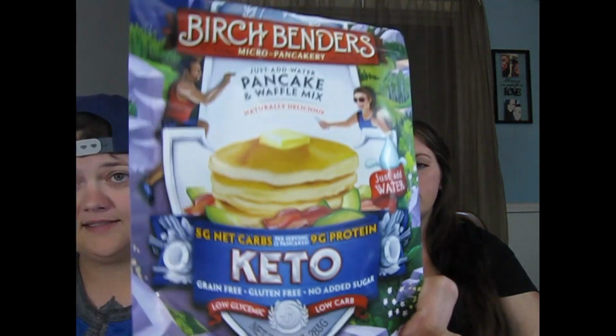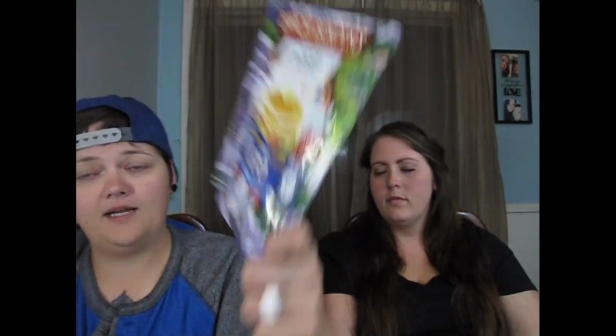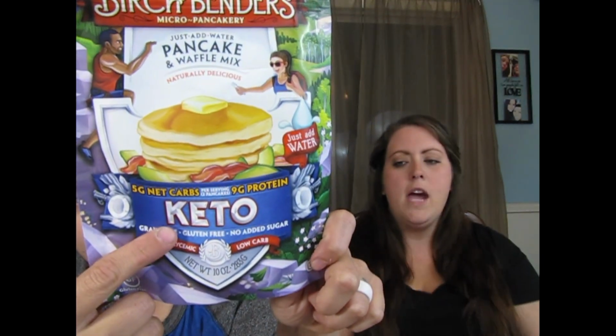But if you really don't have the stuff to make them right now and you want something, Walmart has it, and I would advise it, because they really do. Make sure you get the ones that say keto. Yeah, because they have protein pack, they have paleo, and then they have just regular. Also, this is another one of the things that we did have to look up and make sure we could have, because like we've said, things are starting to be branded as keto that might not necessarily be keto.